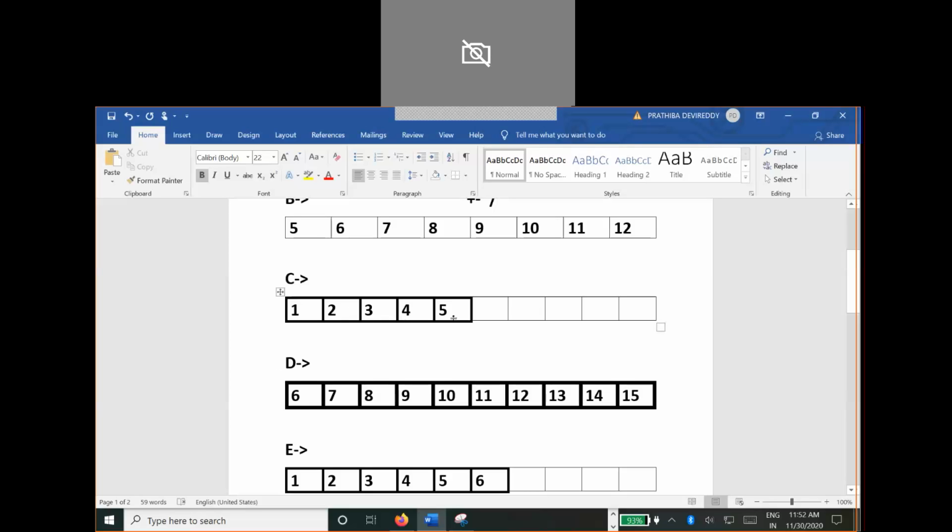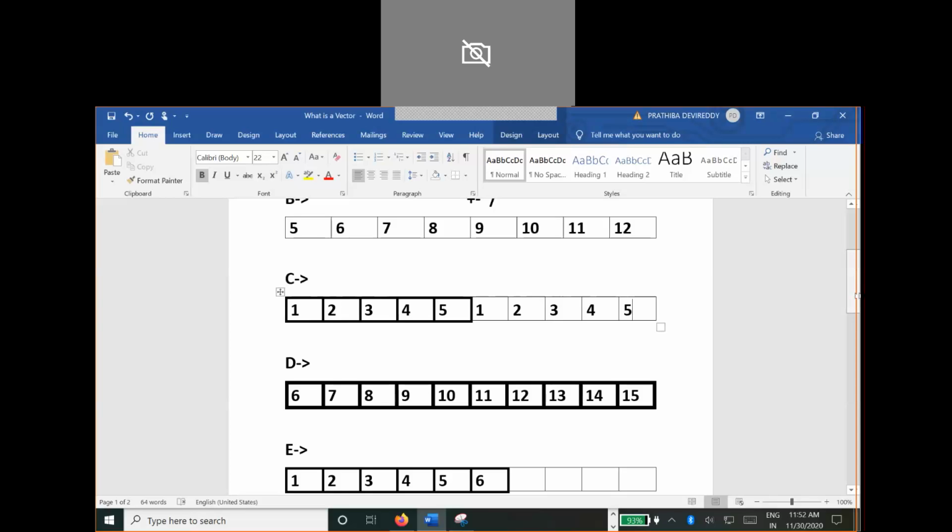So what R does is recycle the C vector to fit the length of the D vector. Here it repeats the same vector again, so the elements come again 1, 2, 3, 4, 5, and now it starts the arithmetic operations. Like, if we have to add these two, it starts adding 1 plus 6, 2 plus 7, 3 plus 8, 4 plus 9, 5 plus 10, 1 plus 11, 2 plus 12, and so on.